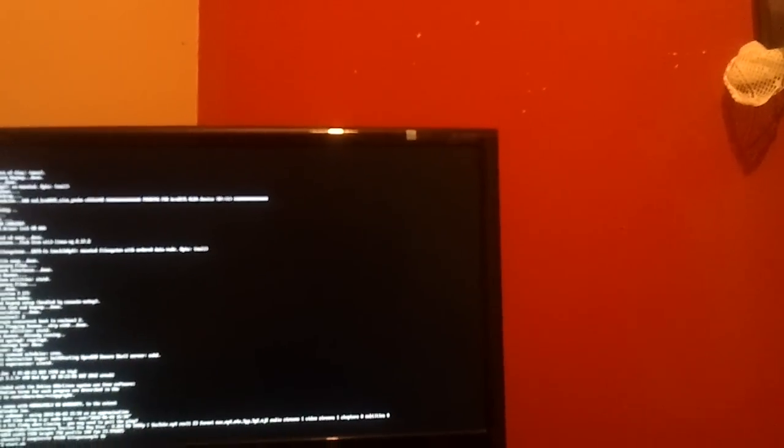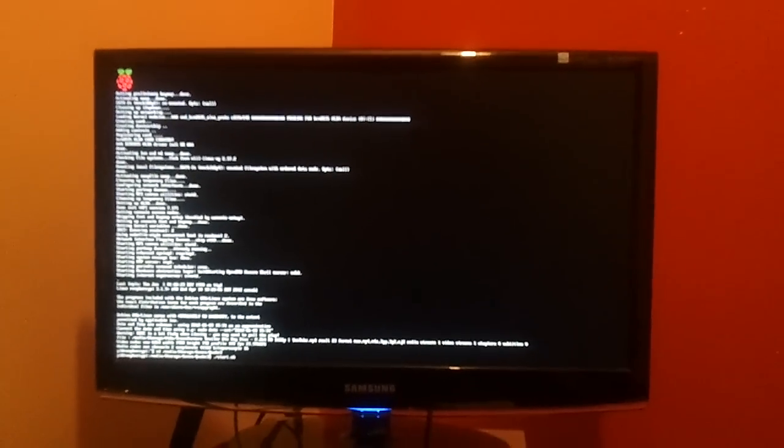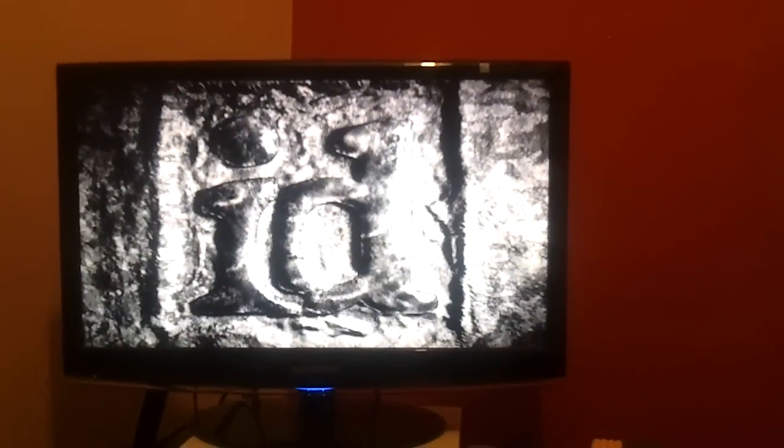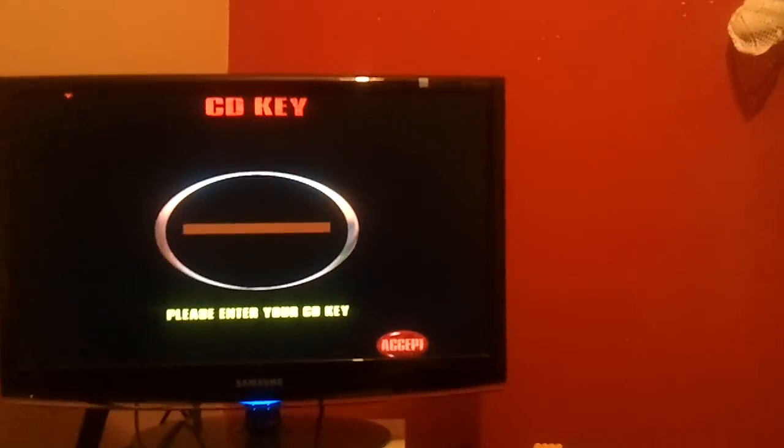Time to load up Quake. Quake 3. There's no sound, unfortunately. Like that jumping, but it doesn't usually do that anyway. Oh, what? It's asking for the CD key again. Oh, well, never mind, we'll just ignore that.